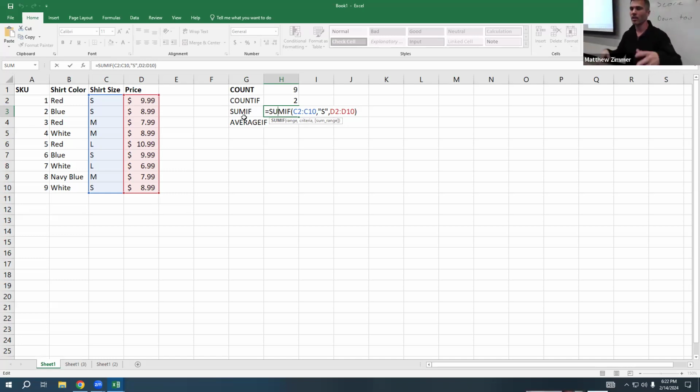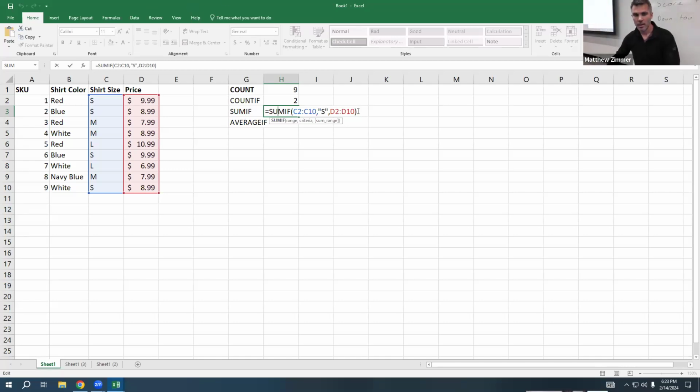And then the sum range is where I'm pulling the values from to sum. So I'm checking to see if this column has an S. If it does, then I'm going over to this column, using that value, and summing those values together. Does that make sense?